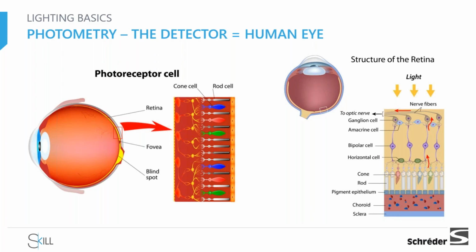What those sensors do is convert light into an electrical message that will pass through the optical nerve to the brain, and then the brain will process it, and then we will be able to see. The rods and the cones are named for their shape. So the rods will look like a rod, and the cones will look like a cone. The cones are concentrated on the fovea here, while the rods are concentrated in the retina.